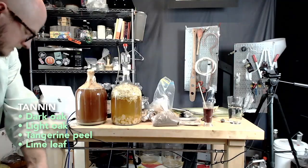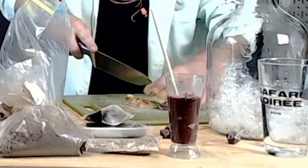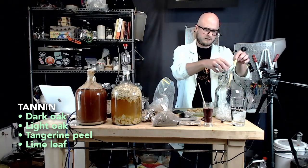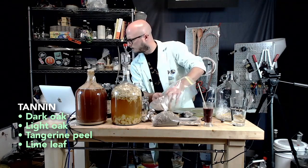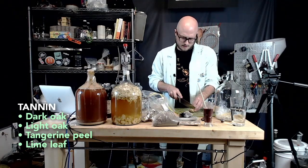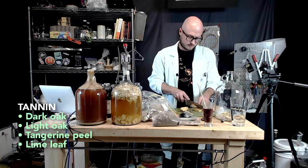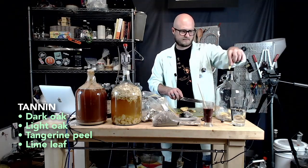Let's go ahead and get this durian racked — that will help me clean out some space here. I believe we discussed doing a rough chop of this ginger, like enough to get it into the carboy. It's aromatic. After that episode when y'all decided you wanted ginger in secondary, I put this into the freezer where it has lived since, until this morning when I took it out and thawed it. This ginger has not been sanitized — I think it was rinsed but not sanitized. So there's a chance there will be a little bit of activity in here from the ginger bug, though I doubt there are any remaining sugars.